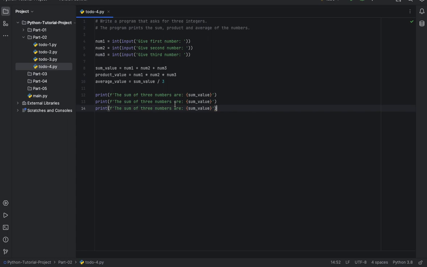Is the product of the 3 numbers. We can say here product, and here is the average of the 3 numbers. And right now we need also to change those placeholders, because here we need the product value. So let's come here and change just this product value.